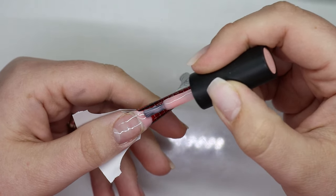Take your striping brush or whatever brush you're using, if you need some assistance, because there's a little bald spot for me down here and down the side here, and then I'm flipping back upside down.